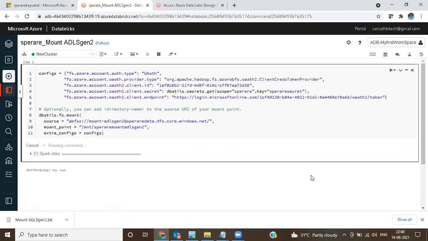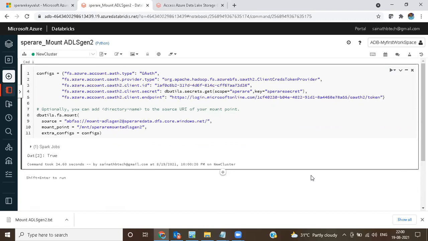So now it is running the command. The Spark jobs are showing here. Once it is mounted successfully, yes, we got the true option over here.